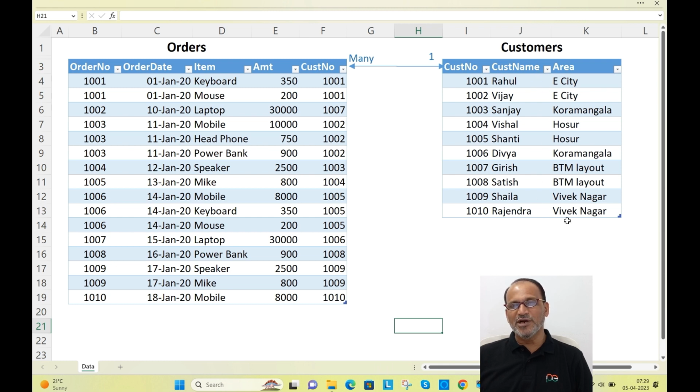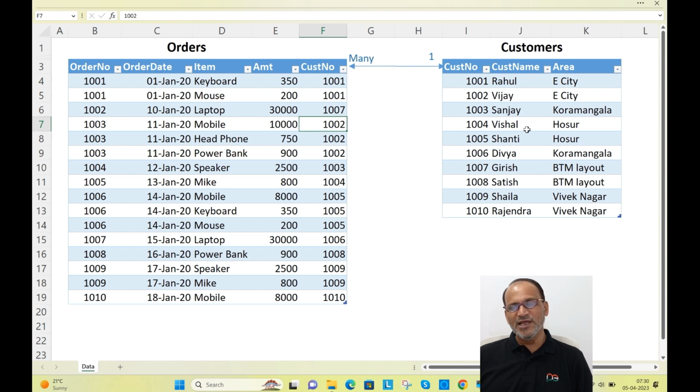A separate table is made for customers where their customer numbers are shown and their names and area have been indicated, right? So we have one table for customers which gives the customers data and one table for orders which gives orders data. But who has ordered in each case? So for each order we introduce a field called customer number. Now, that means we know that this particular order 1003 was ordered by customer number 1002.